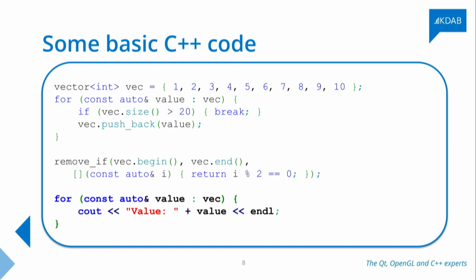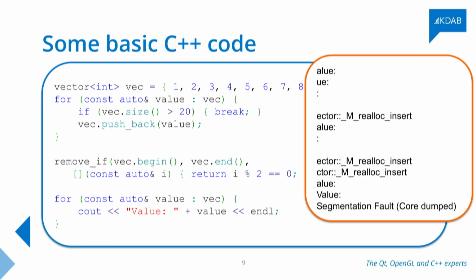I bet you $20 you cannot give me the correct output character by character. Anyone want to take me up on that bet? No? Because the output is actually that. That's what I got. And you'll notice that very lovely segmentation fault in the end that's just casually thrown in there.